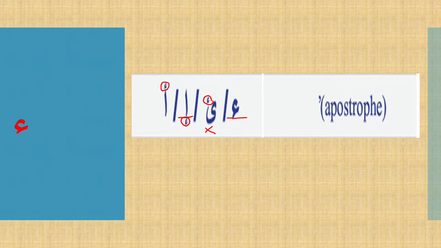Now, as far as pronouncing the Hamza, it's basically the same sound that you make when you pronounce the expression uh-oh. You see how you block the air in the glottis? That's where your vocal cords are. You block the air and release it. This is called a stop, because you stop the air completely and you release it. This letter, by the way, is represented by the apostrophe. There are some other ways to represent it, but this is one way.